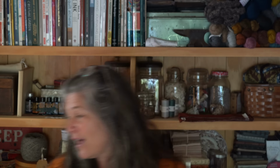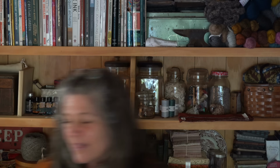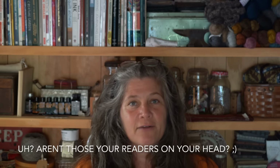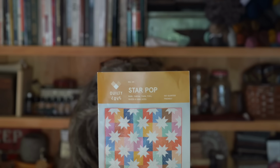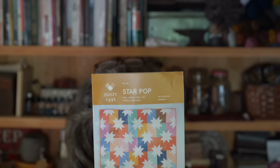The first thing that came up for me was the quilt for Cameron, which is the Star Pop quilt. This is by Quilty Love, and I don't have my readers on, so I can't read it, but maybe you can. I made this pattern for my niece using a Ruby Star Society fabric from Sarah Watts, you might recall, and I decided to use it again to do this particular quilt for my nephew Cameron.